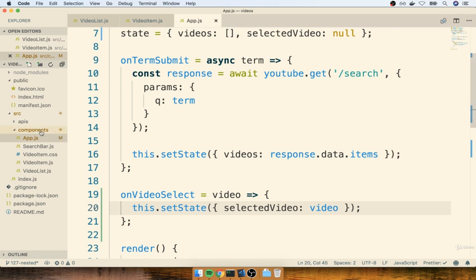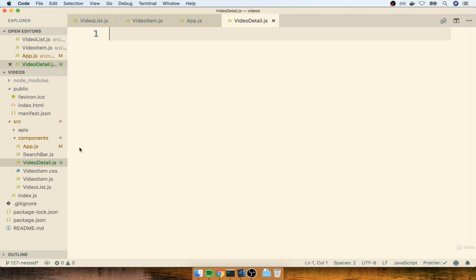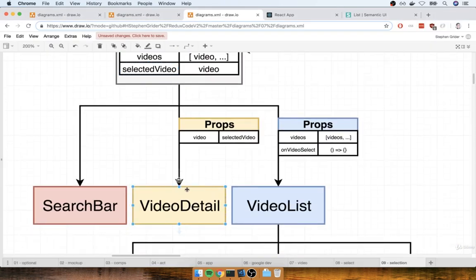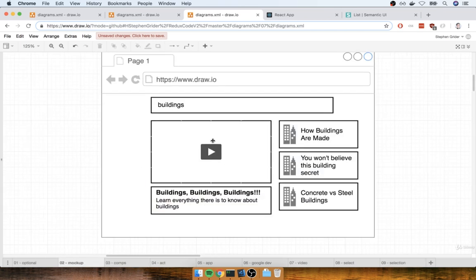Now inside my components directory, I'm going to create a new file called the videodetail.js file. So as you might guess, this file right here is going to contain the video detail component. This thing in total is supposed to show some video player and then the video title and description right underneath it. For right now, we'll just focus on making sure that we can show the video title and description. And then we'll come back and figure out how to show the actual player.